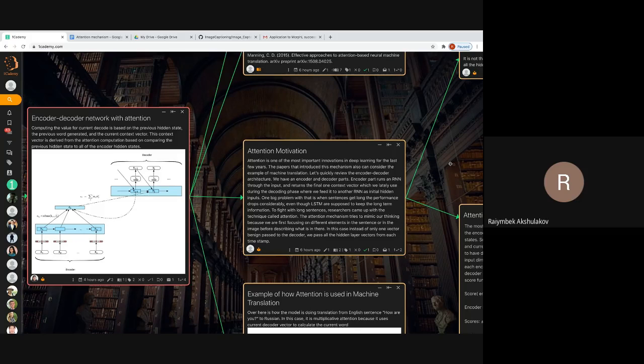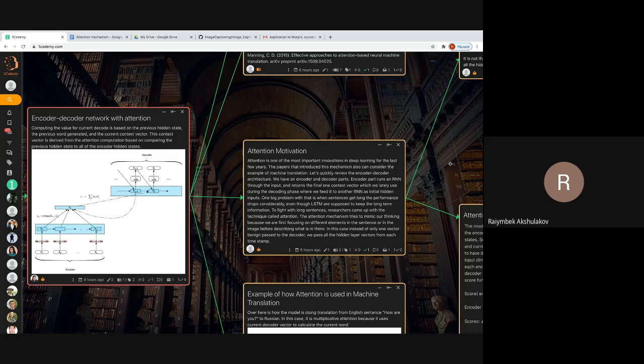It's usually shown that simple sequence-to-sequence models fail for long sequences, because even LSTMs, which are supposed to keep memory over longer sequences, still work badly. On the contrary, attention is one of the most important innovations in deep learning in the last few years. To fight the problem with long sentences, researchers came up with a technique called attention.